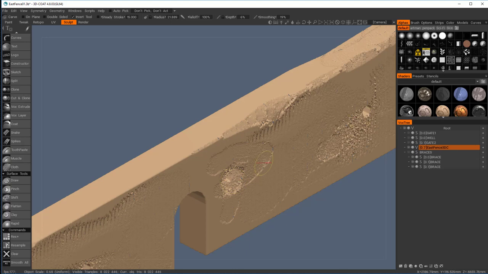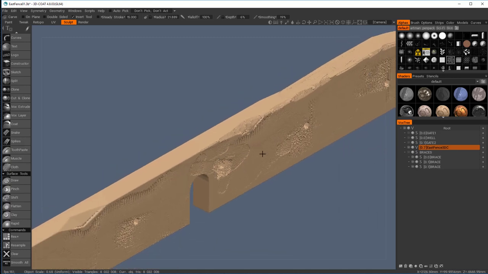Notice I filled over this hole, and you're thinking, well, what does that mean? Well, when I bake this on top, it won't really matter because the actual geometry is going to have a hole. So this fill won't make a big difference in how we bake. So keep on going.